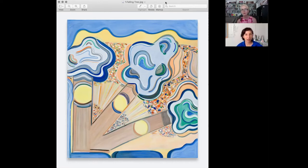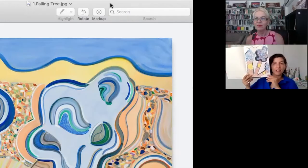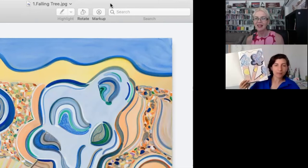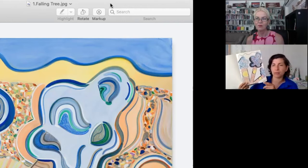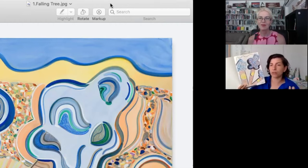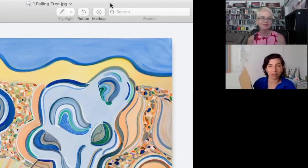Well, I wanted to show a drawing that this work came from first because I thought that might be a good starting point. Excellent. There we go. That's the drawing that I made to start this painting off. Just a falling tree. I thought it'd be an interesting translation from drawing to painting, which is the way most of my work starts, from a simple drawing. I draw a lot and then it's exciting to see how it transforms into a very large painting. So I'll put that away.